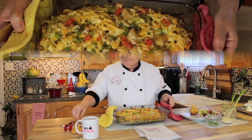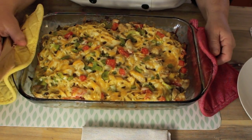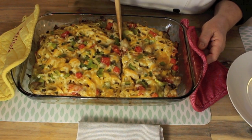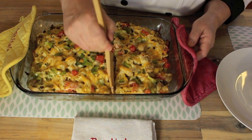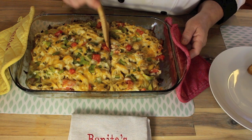So good. Now look at this. I can see you making this tonight for your suppers. It smells amazing in here. And of course, myself and Raymond got all we can do for not just digging right in with a fork each, and having some. We leave the plates alone, just a fork each and just take it up.